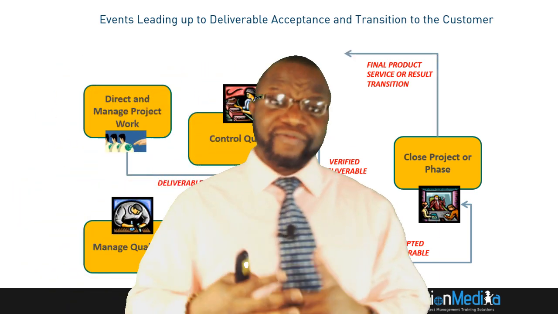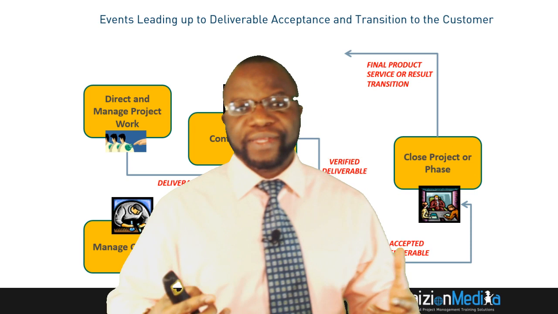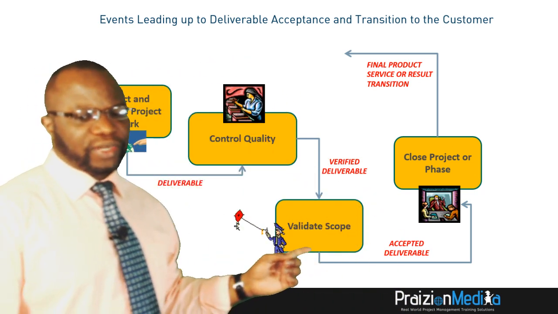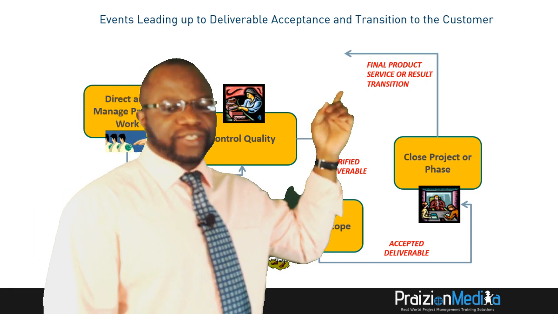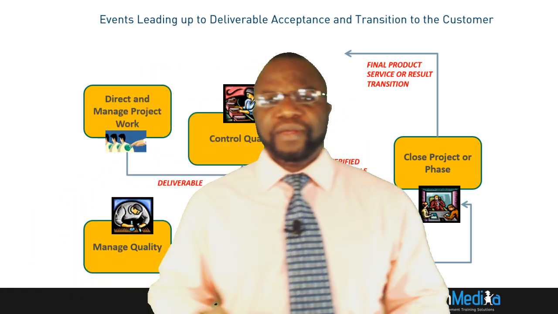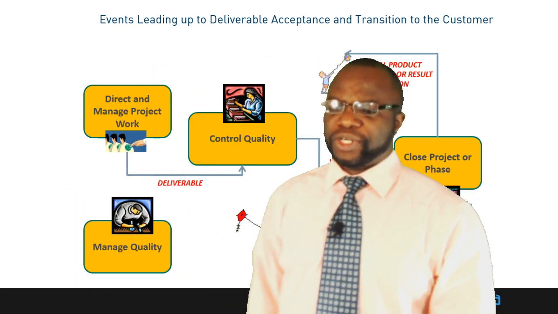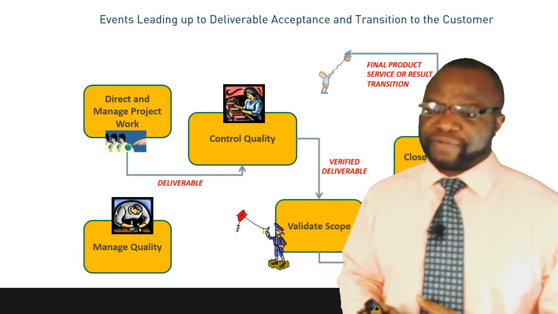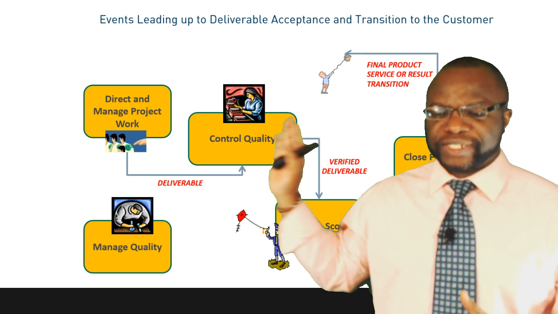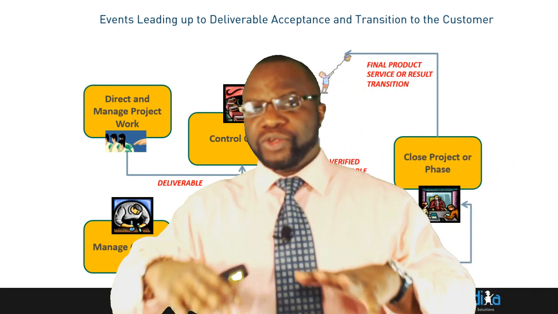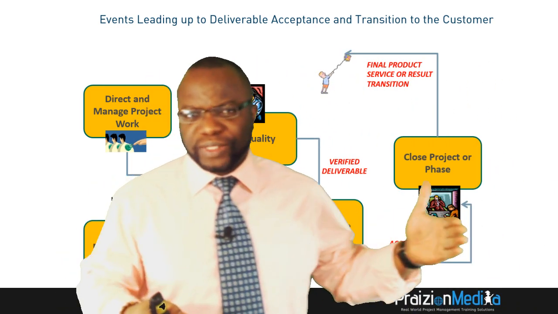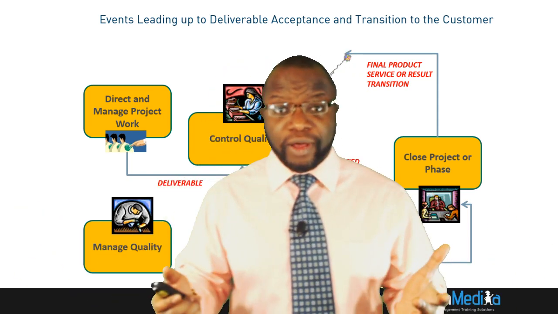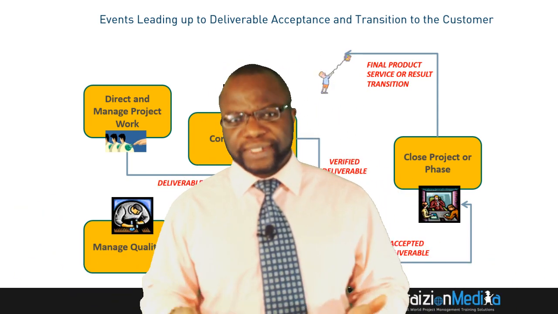There may need to be a lot of events happening, but ultimately the transition is different from the acceptance. And that's what I want to call out. There's a difference between acceptance and transition, and you need to remember that. The final transition looks like the end user, the customer, whoever that product, service, or result was for. This is where it's transitioned to them. They know how to use it, they use it, and they begin, hopefully, to reap the benefits. Okay? So that's the story, really, of what happens in the world of quality.